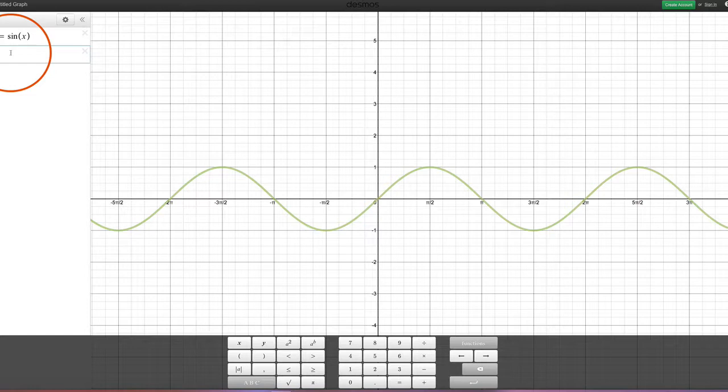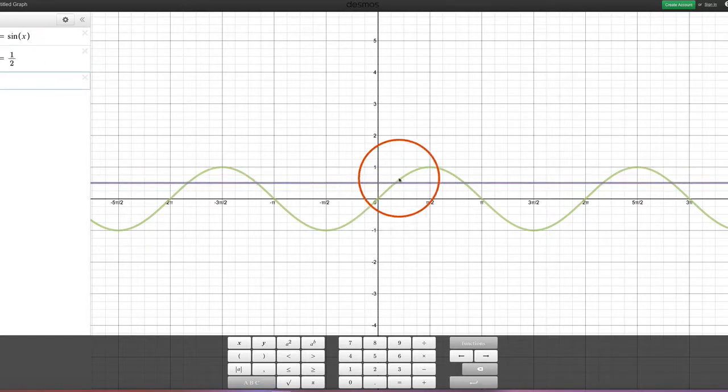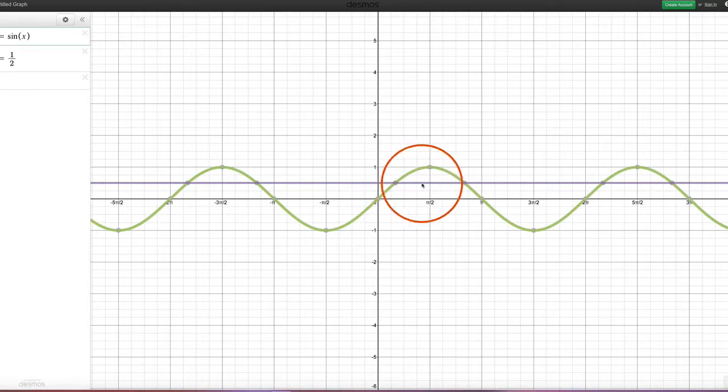So what we can actually do is graph y equals 1 divided by 2, and you can see this purple line here that intersects our original graph at all of these x values. And so what we want to do is figure out, on an interval from 0 to 2 pi, what are all of the x values for which our graph is at a height of a half. We can click on these two intersection points right here, and we get a couple of ordered pairs. At least on this interval from 0 to 2 pi, there are two x values here and here, or two angles here and here, for which our graph is at a height of a half.